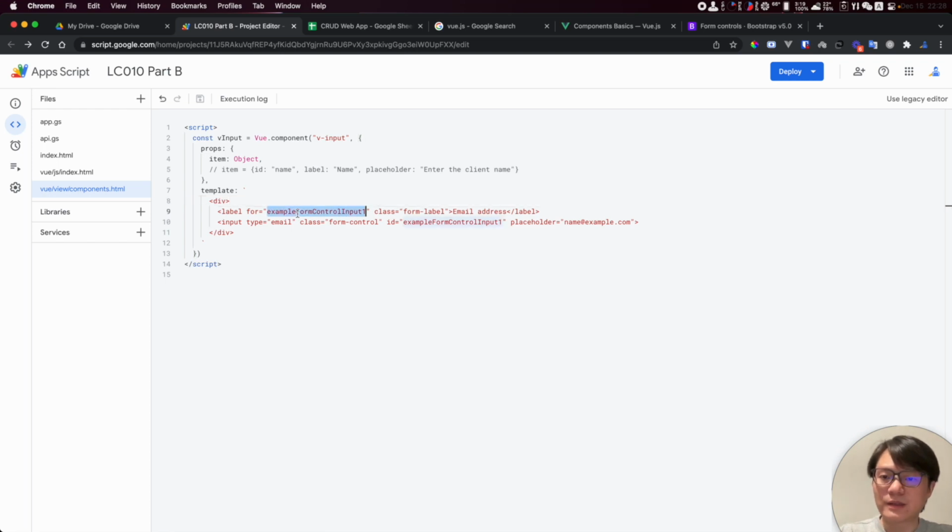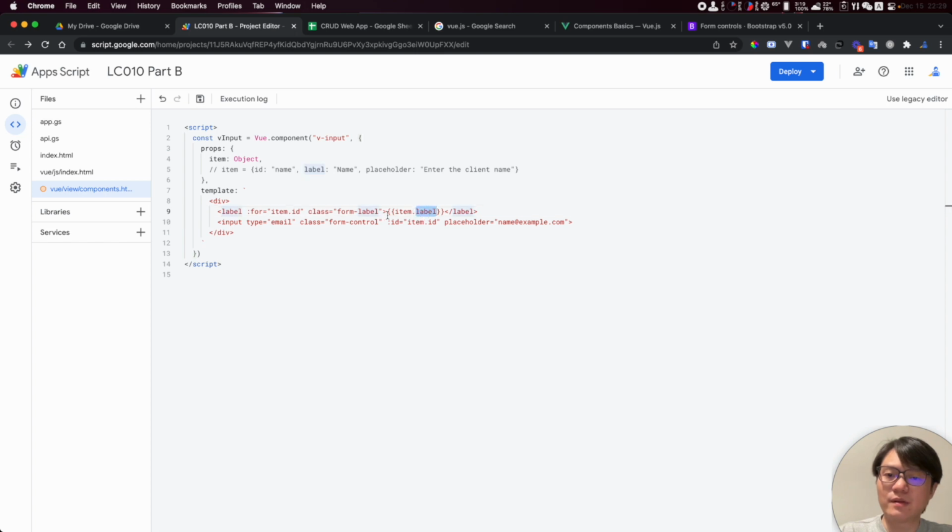So I'd like to replace this for to item.id. So this is ID. Okay, we basically get the ID from this item object, and set it here for this for, and here for this ID also I like to set it to item.id. So basically you need to do it like this, and form label, this is class, no need to change. And for this email address, I'd like to get the label from the item object.